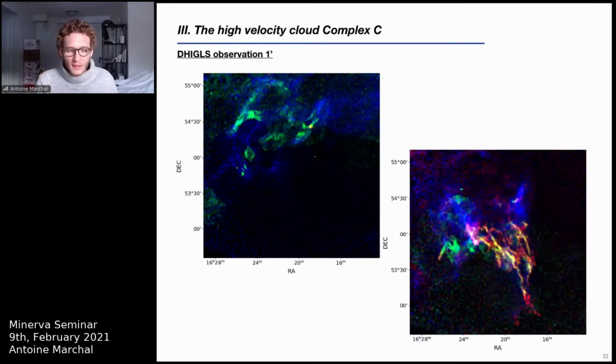So applying ROHSA, again, we were able to separate these fields into two environments. On the left, you have something that is more related to the edge of the complex, where we only see warm and unstable gas. Here, the color code is blue for the WNM, green for the unstable gas, and red for the CNM. So we only have WNM and unstable gas along the edge, but along what we call this finger-like structure or this protrusion, we really observe the formation of cold HI filaments that you can see in red here. And this protrusion, interestingly, is perpendicular to the edge of the complex C.